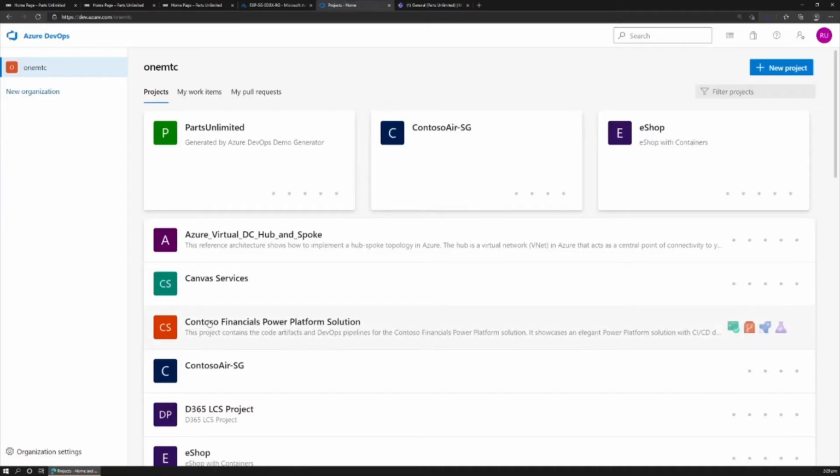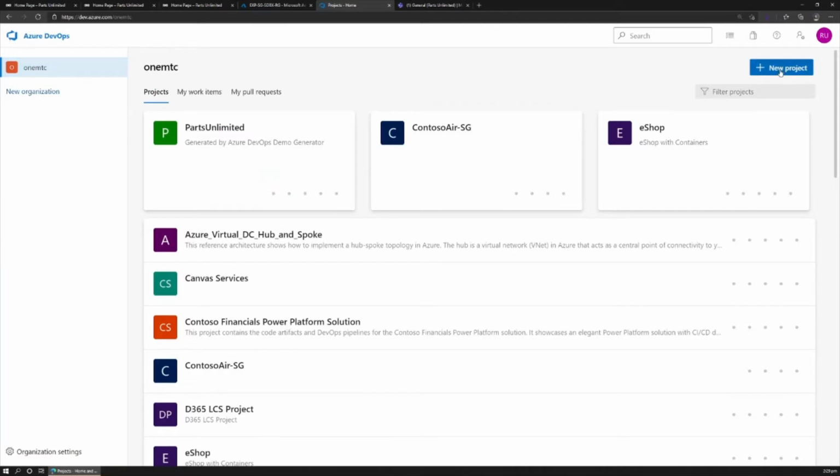Okay, so this is the Azure DevOps that we've been talking about. What you first notice here is that you as a user can be part of multiple organizations. In this case, I'm using a demo or trial organization called 1MTC.